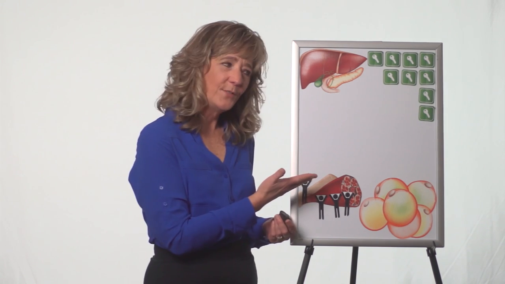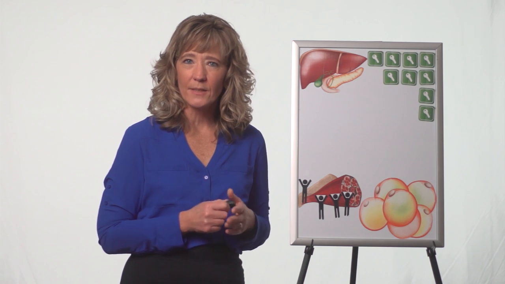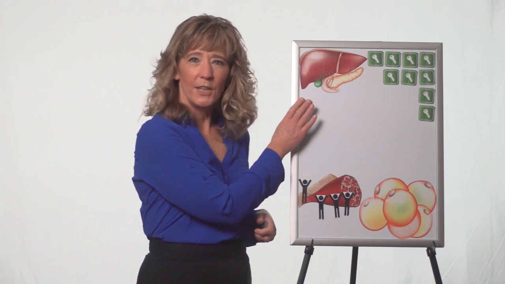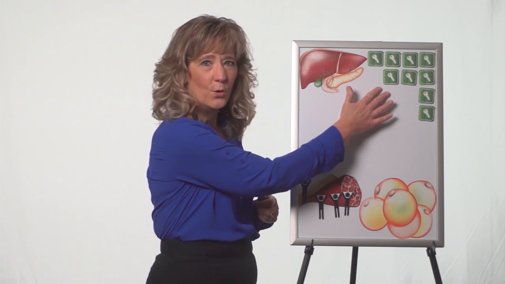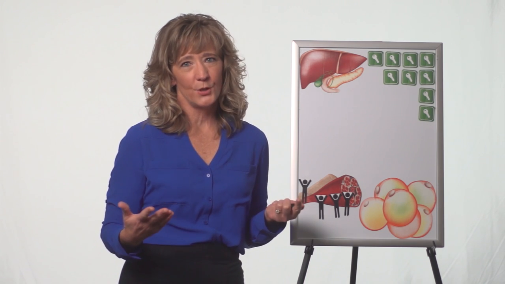So let me introduce you to your body. I love to use this board to teach people about what's really going on with their bodies and with their minds in a way that is very easy to understand. First off, here is your liver and your pancreas. They play a very important role when it comes to fat storage and also our cholesterol levels. The pancreas secretes a hormone called insulin, which I show as these little green keys, and their job is to unlock the door to our cells, like your muscle cells, so that sugars can get inside and provide you with energy.